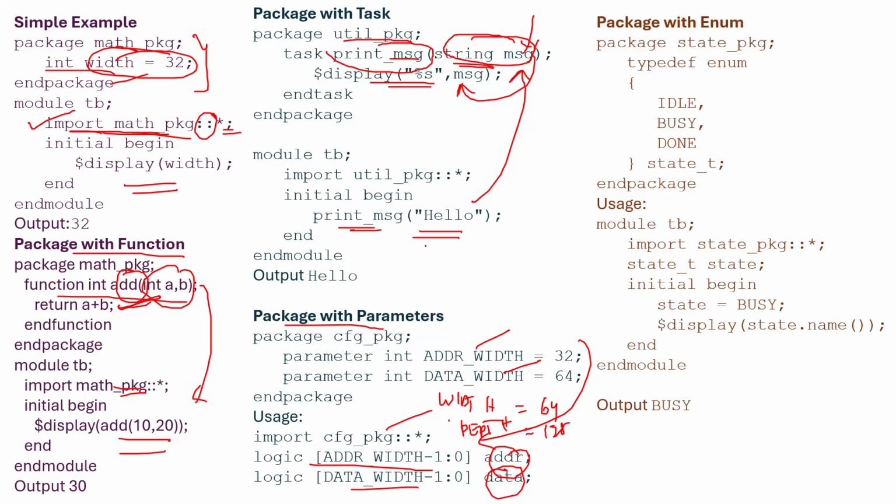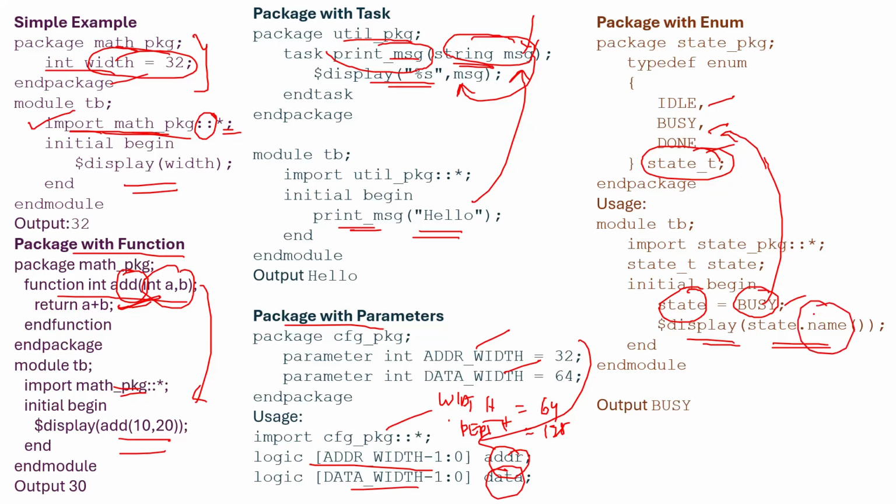Okay, so that's package with enum. See, enum data type I am utilizing here. In this enum data type, I am writing values, names like idle, busy, done. Through this handle I am calling this. Then dollar display some state name. State is the handle, right? You are equating that handle equal to busy. This busy will be there in your enum. Then enum has some inbuilt functions: name, number, and then first, last, next, previous. All the things will be displayed here.